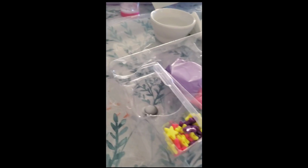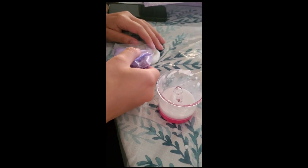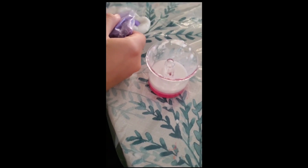So the camera is blinding. Next one is spoon. I mean stick. Right. This color is coloring sprinkles. All right. They're not messy. Gotta pour it in. Do it. Go on. Perfect.